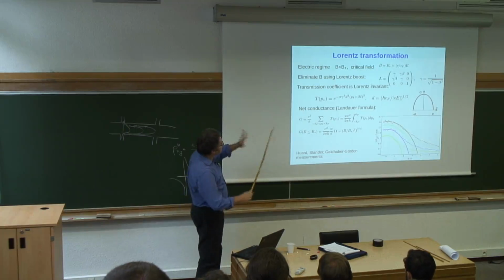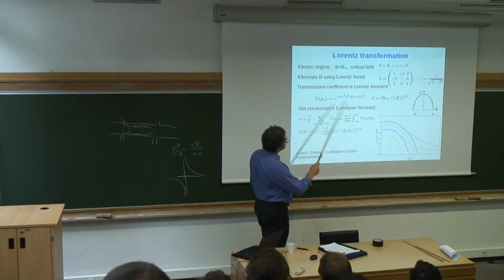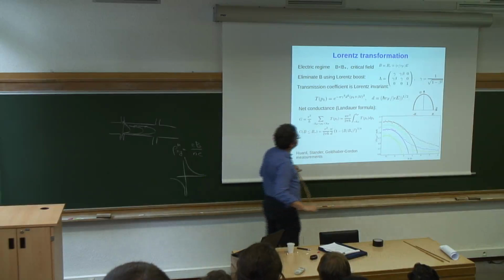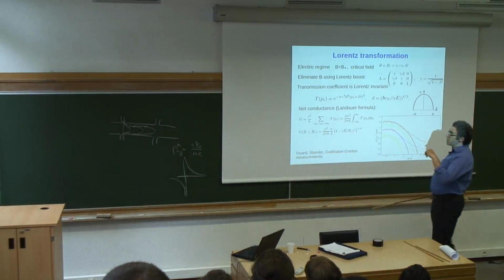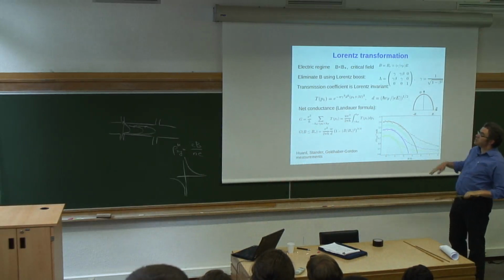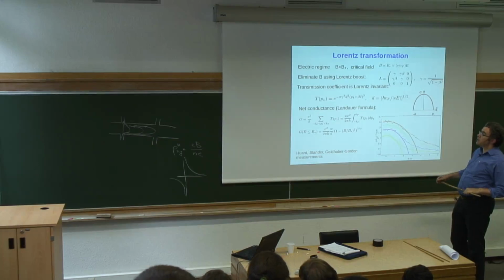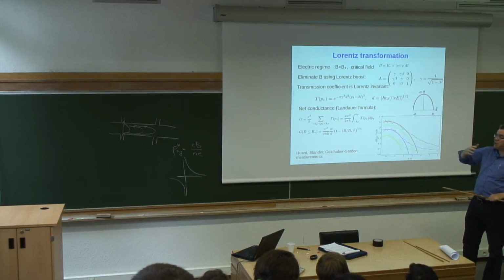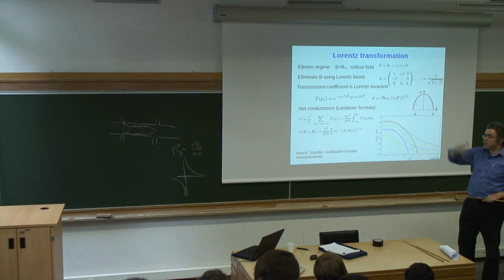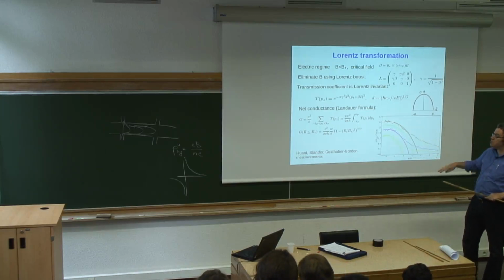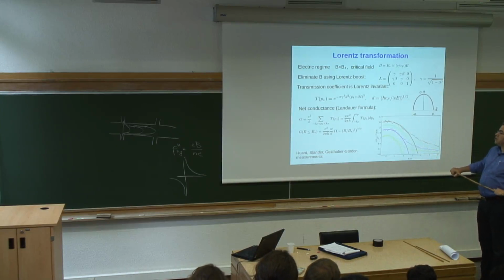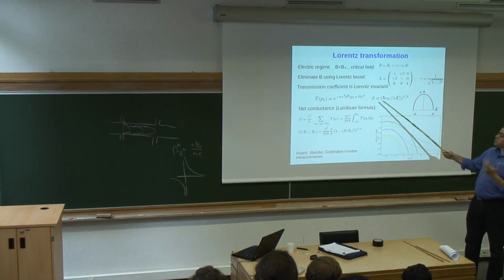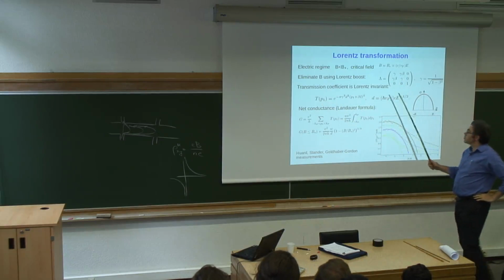Right. So we can do the calculation using a Lorentz boost. Let's say I want to find the transmission and how it depends on magnetic field. The easiest thing I can do is to go to the frame where, in the electric case, the magnetic field is 0, and then find the transmission there. And it's easy to argue that the transmission coefficient is Lorentz invariant, because it simply determines the probability to come from one side and pass on the other side, and that's invariant no matter what moving frame you're viewing it from. So you can find the transmission in the moving frame and then do a Lorentz boost to transform it back to the lab frame and get the full dependence on magnetic field.